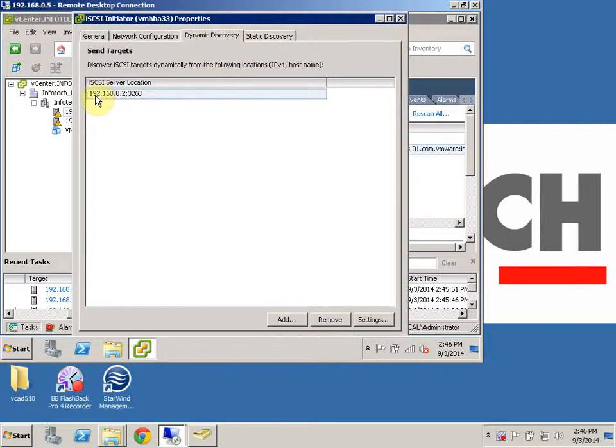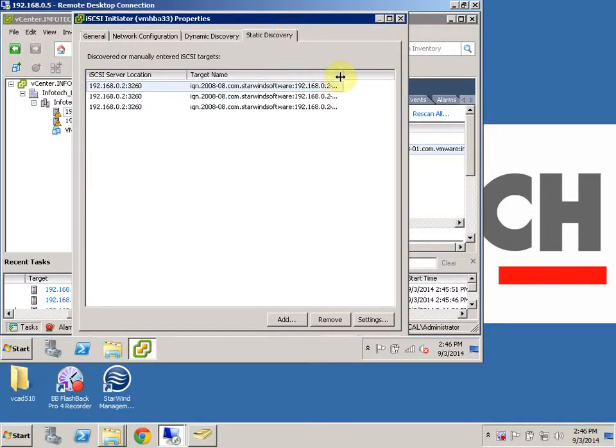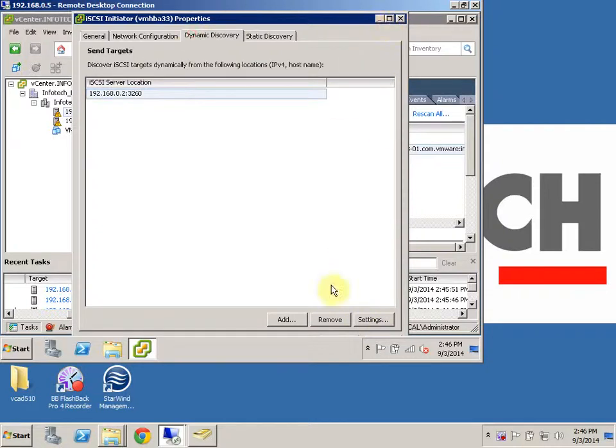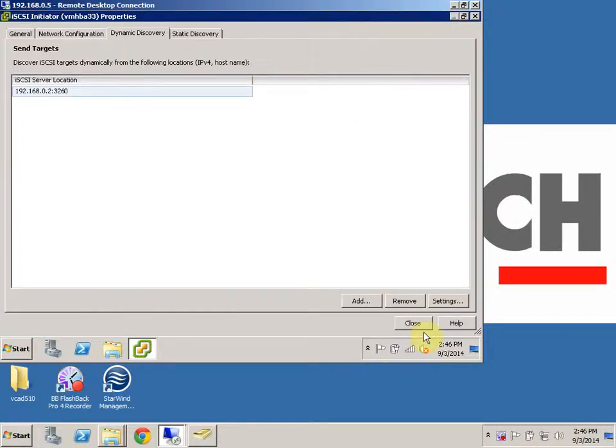I just put my IP address of the SAN server, and then static discovery shows immediately whatever storage I have in my SAN. It's SAN 01, SAN 02, and SAN 03. That's all. Close it.